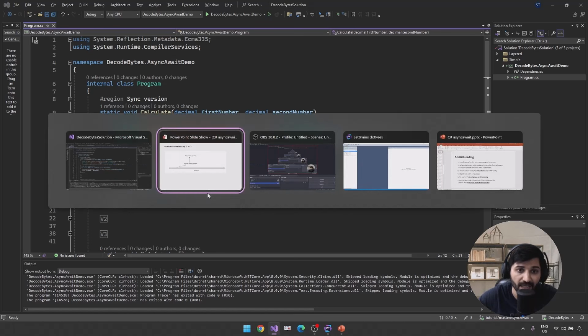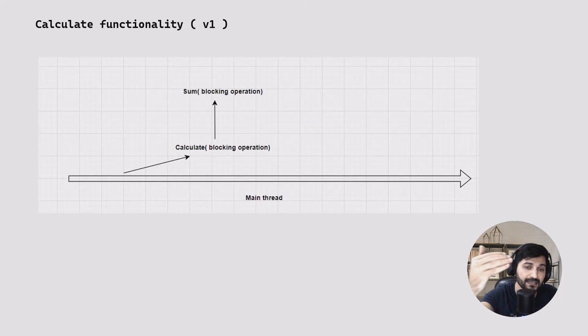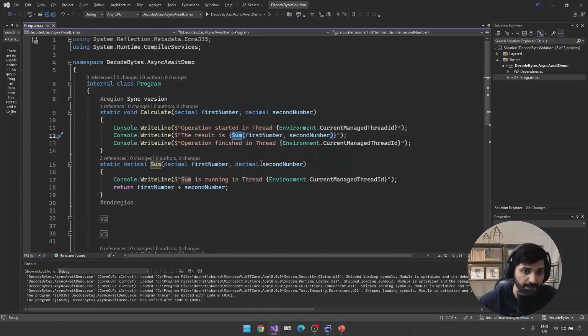So in general, for the Calculate functionality version 1, we have Calculate and Sum. They are blocking operations. The main thread is blocked by Calculate, Calculate is blocked by Sum, and when we retrieve the whole information from Calculate, the main thread will continue working.